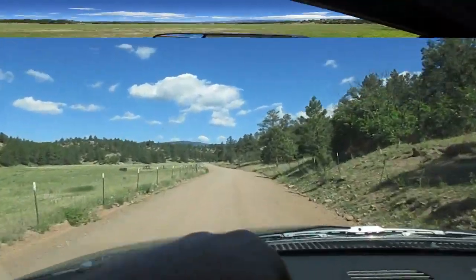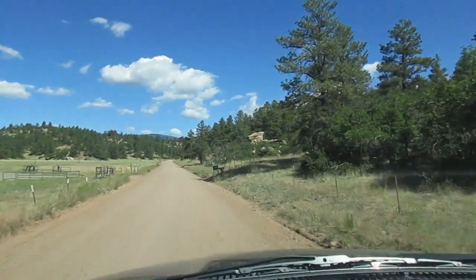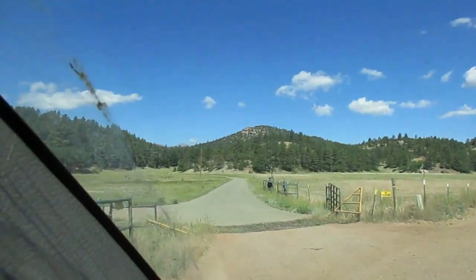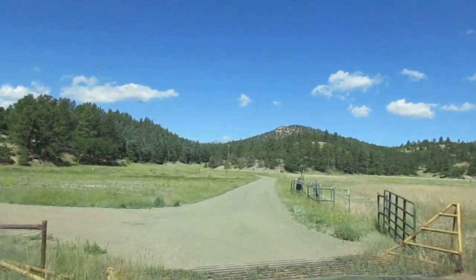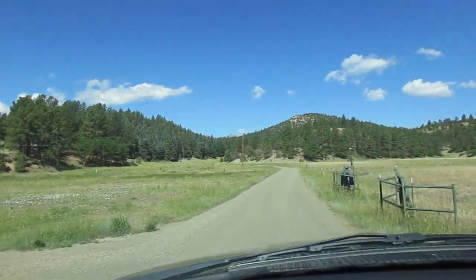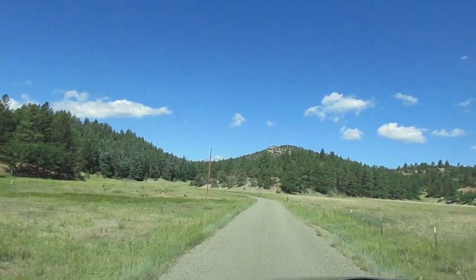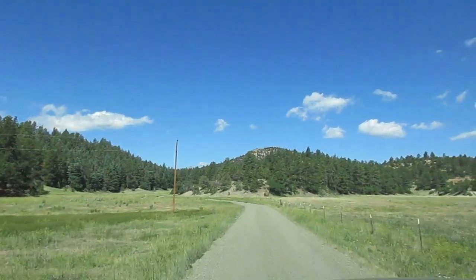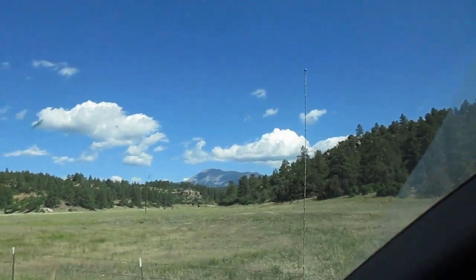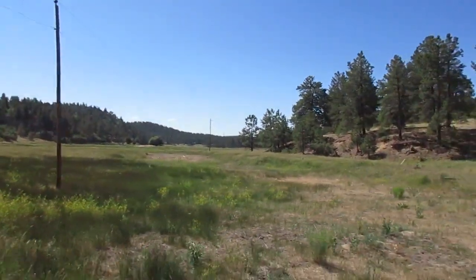You're gonna see the mile 10 marker. There's mailboxes here. Mile 10. You see the gray? This was $80,000 worth of graveled road they did to make this road real nice to travel. It's actually the best I've ever seen, even on ranches that have maintenance and things like that. So you can see the West Spanish Peak again up there. And there's down valley going back down Wet Canyon where we came from.